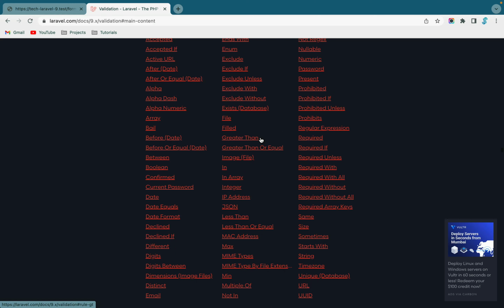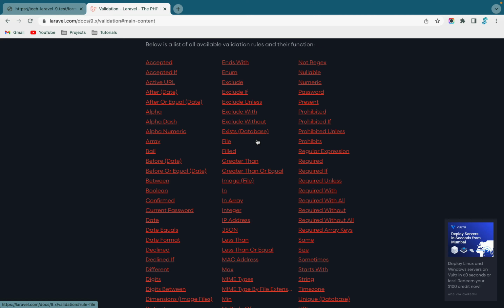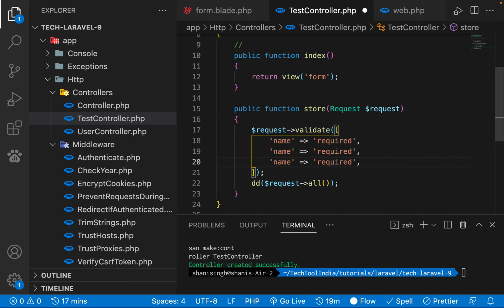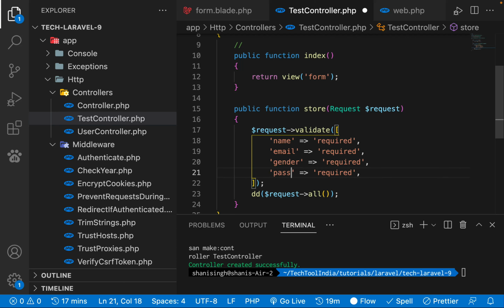All these are the available rules which Laravel gives, right? So we have written our rule for name. I'm just going ahead and copying this rule for name, email, gender and password, right? So we have written this required.